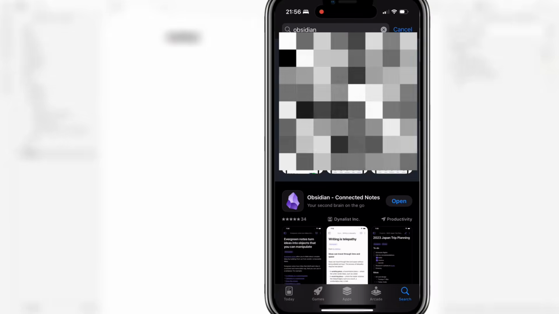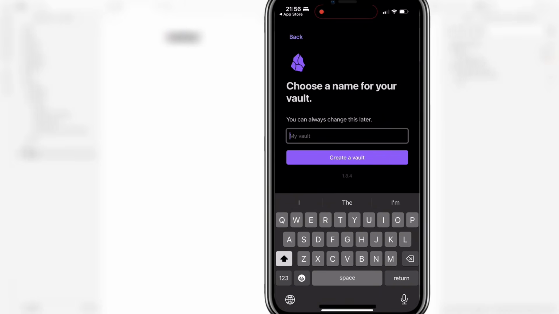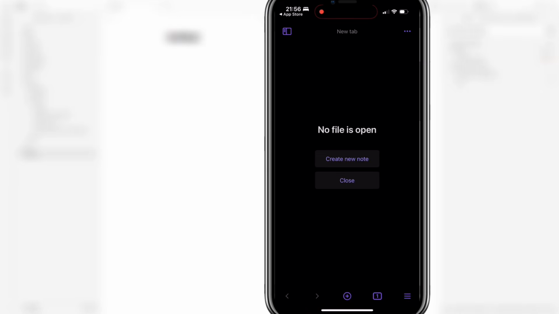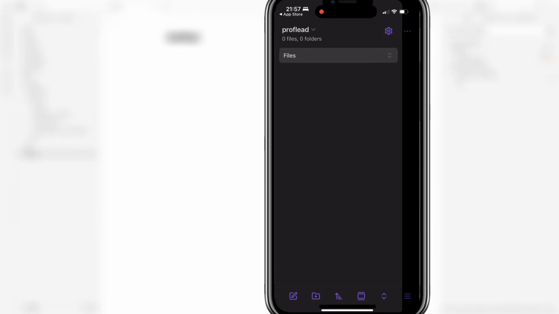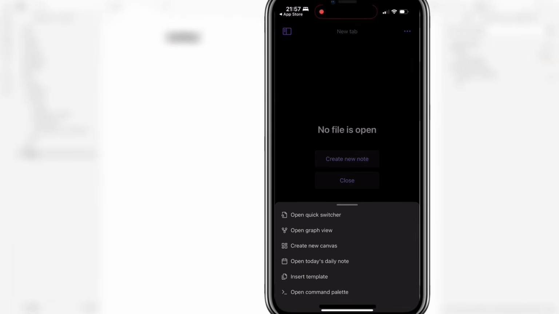Then inside Obsidian, press the Create a Vault button. After that, give a name for your vault. It could be any name, but I would recommend you use the same name as you used on your computer and in GitHub. And after that, press the Create button. And here we go, this is your vault. It's currently empty, but don't worry, we will fill it soon.